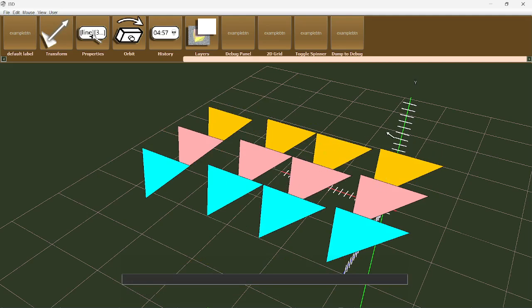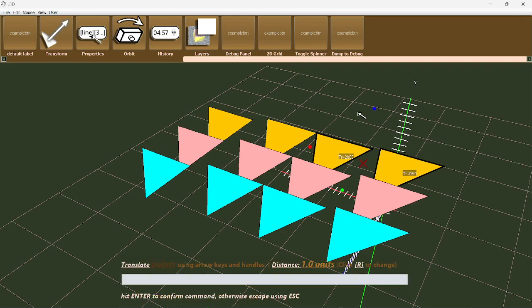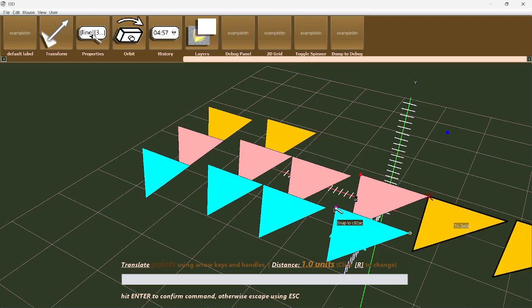Oh, there's also that. Bro, I added so much stuff. Okay, if I select these and I go transform translate points, you can see there's that little X now, and you can double click somewhere to set it to that origin. So now if I right click to snap to this, it'll snap right there, but snapping only works with translate.